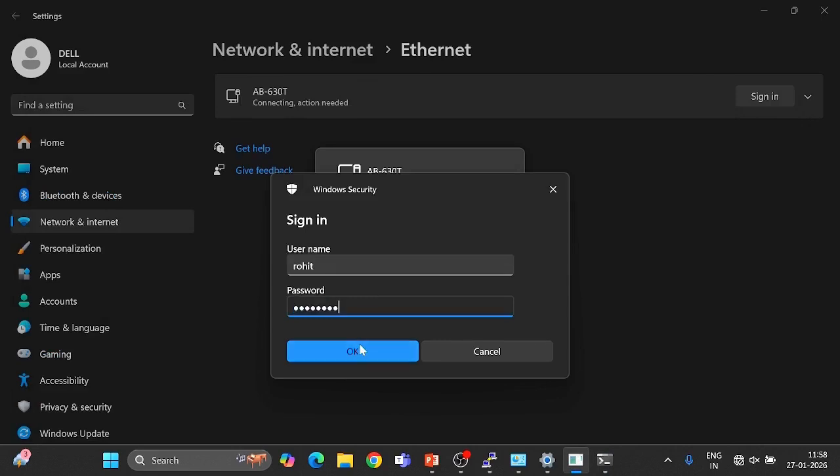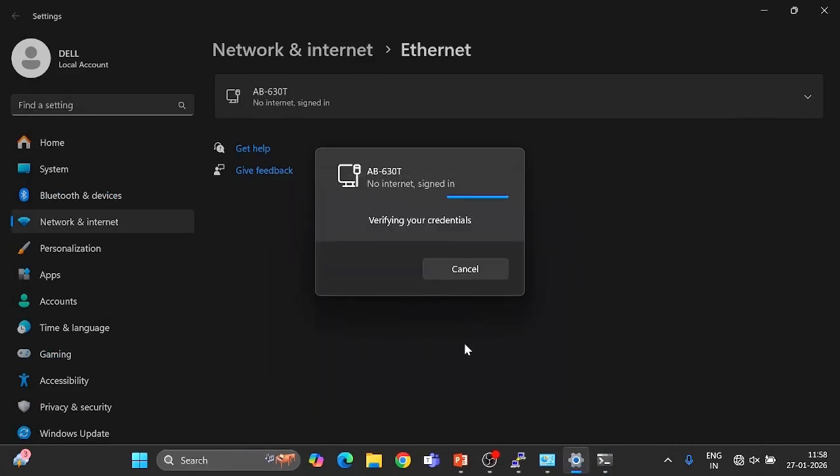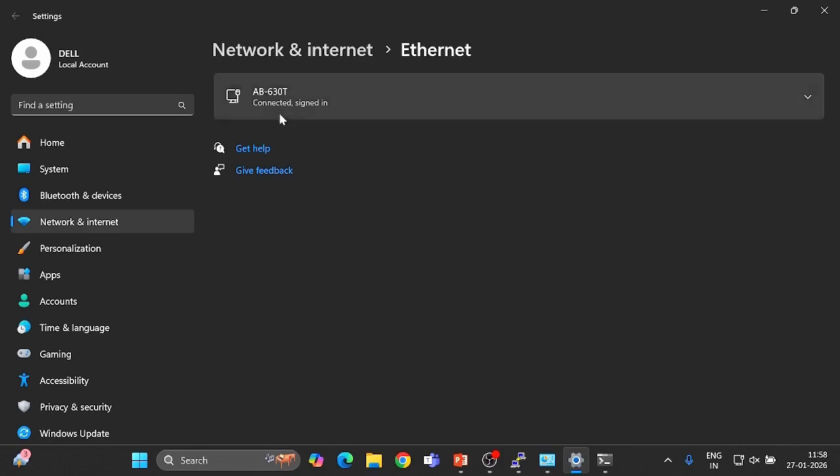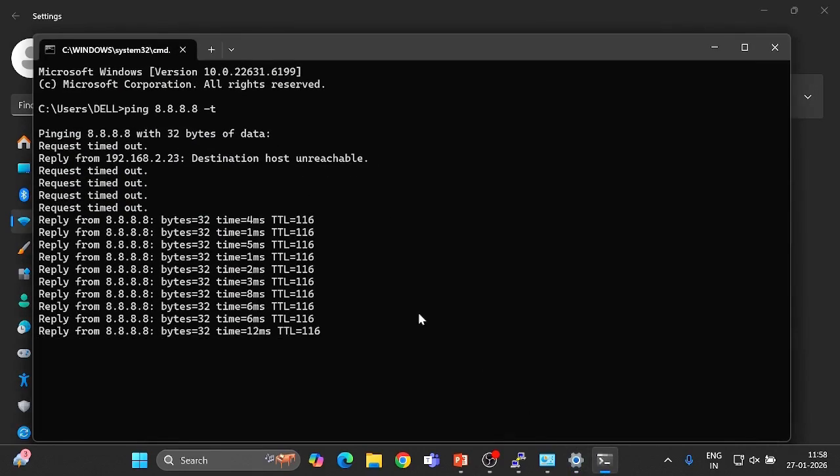After giving the access, it will come to the reachable state and the internet is connected to your laptop. See here it shows that connected and the ping will also be reachable to the DNS server.